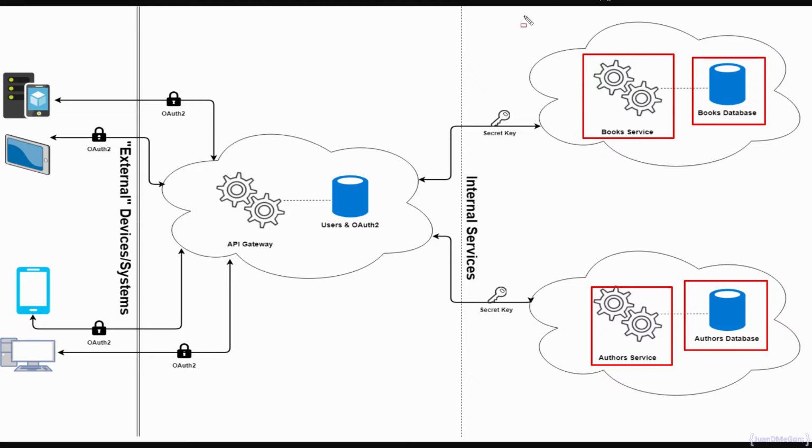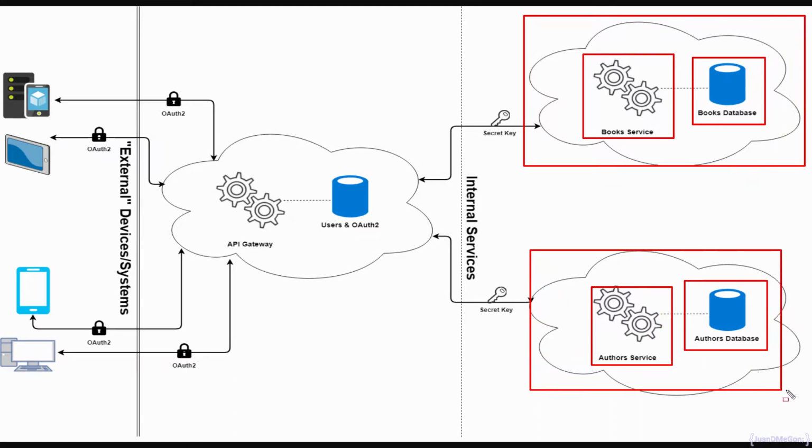So as you can see here, both of them are completely isolated in their own cloud. Basically, you can run those microservices in your own server, in your own host, in your own domain, in different domains, in different ports, wherever you need. Or, of course, you can even run all the microservices that you have on one single machine. Everything is going to depend on your requirements. If you need to run every one of them independently, it is going to work. If you need to run them on the same machine, it is going to work anyway.